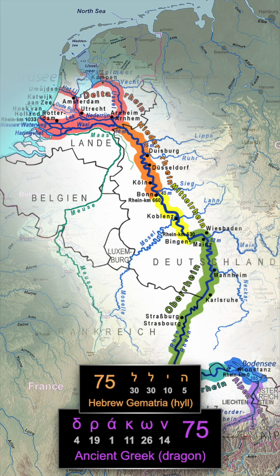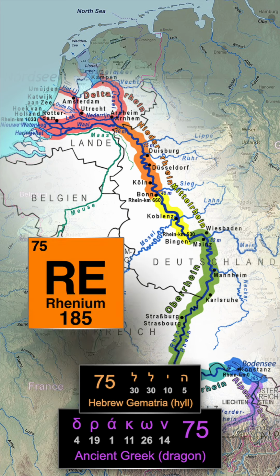Okay. Now we're going to continue to go here to support this and why this Rhine River is tied to the dragon. So what we're going to do is bring chemistry into this now. We go from numerology to alchemy, chemistry. We're made up of a lot of these elements, and they're clues, they're bridges. They tell us a lot about how our reality works. And folks, this is where it gets funny, because this element called rhenium comes from the Rhine River.